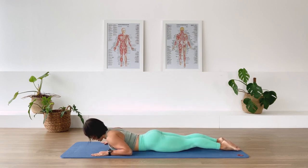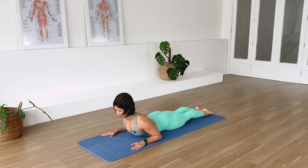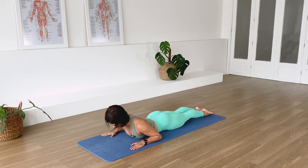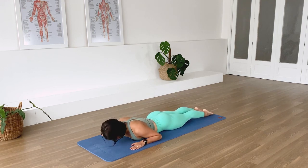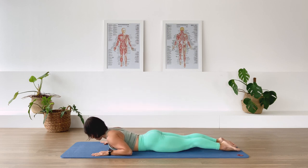And come on down. All right, again, inhale. We reach forward and up. Up, up, exhale, and down. And two more, inhale. Reach forward with the chest, backward with the legs, neck is long, and come down. Last one. Plant your feet down as you take the upper spine up and come on down.